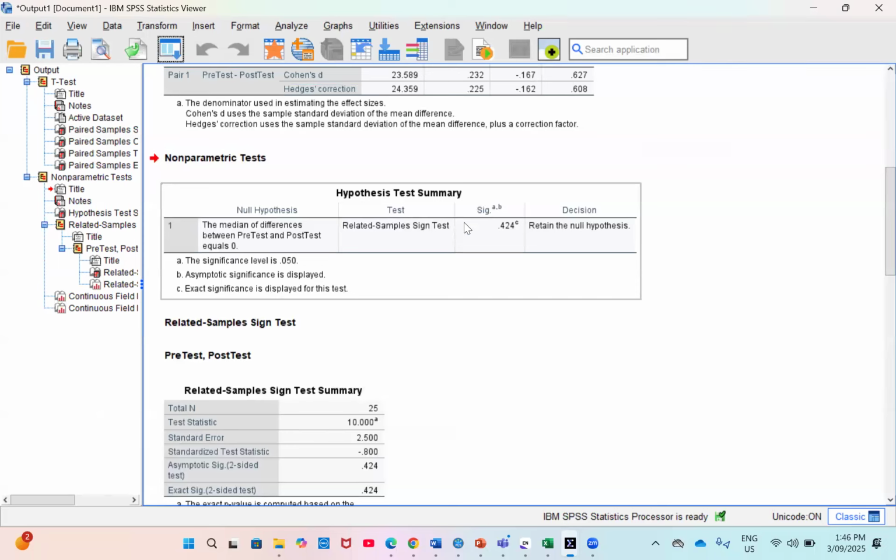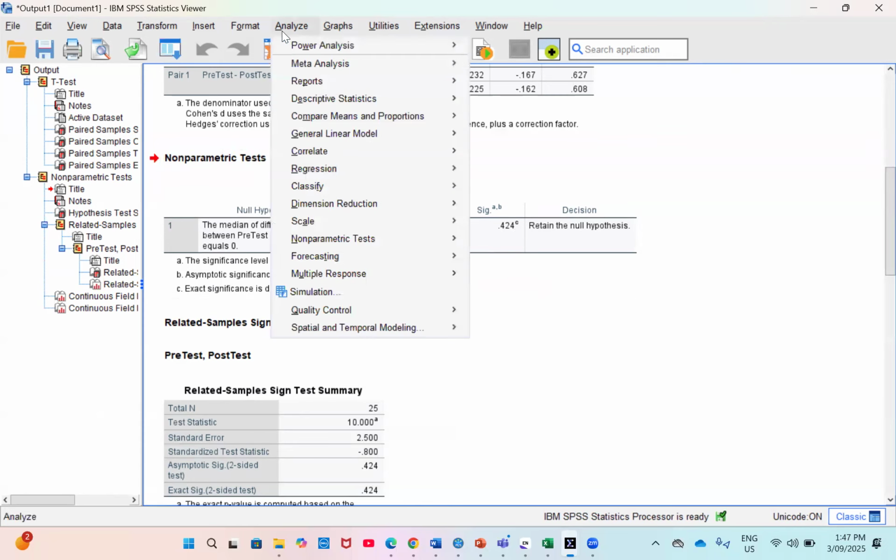The reason why we are doing that is that if you check the significance level, or the p-value, this p-value is greater than 0.05. And anytime your p-value is greater than 0.05, you have to accept the null hypothesis and reject the alternative hypothesis. So that's one approach.